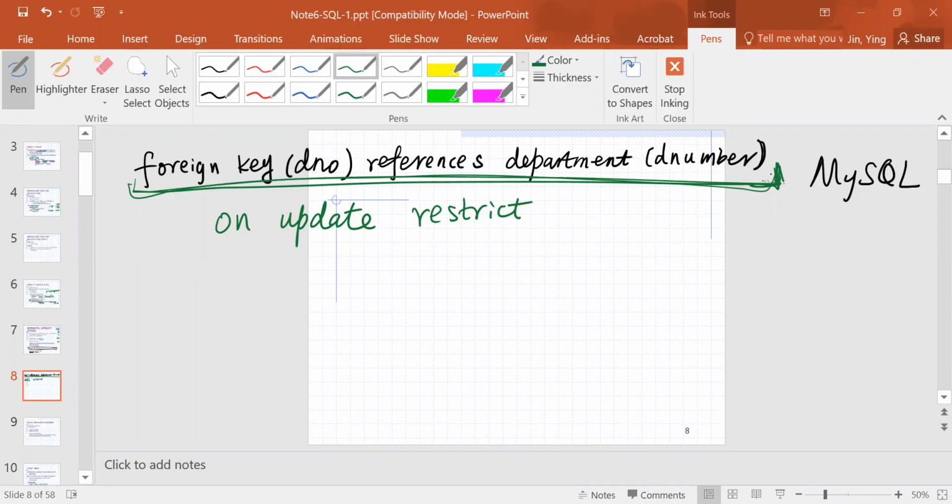If not this, we can do CASCADE. Now on update, cascade seems most commonly used and most reasonable. It means the corresponding one will get cascadedly updated also.